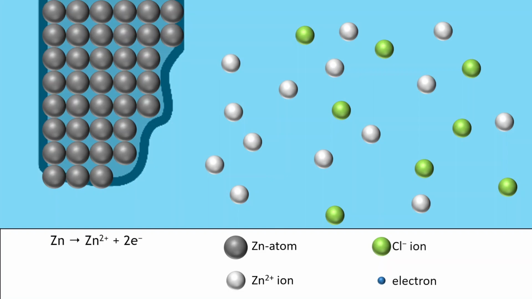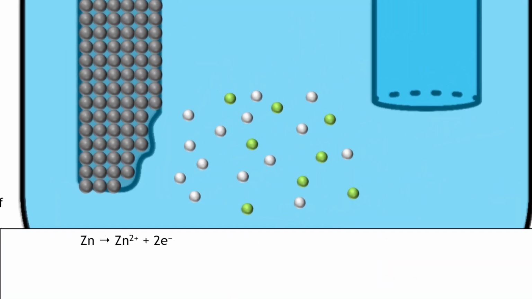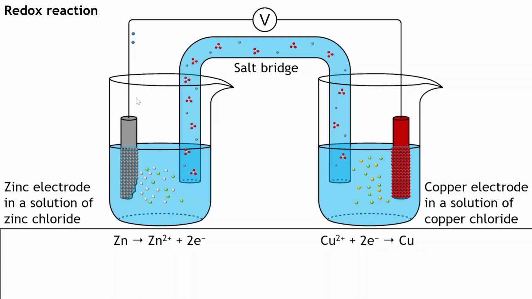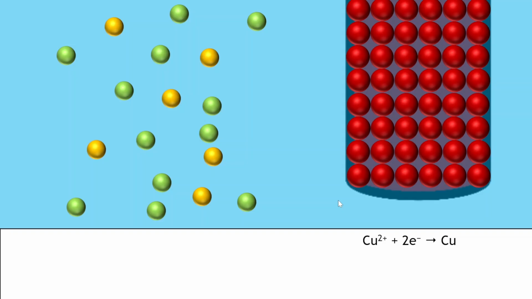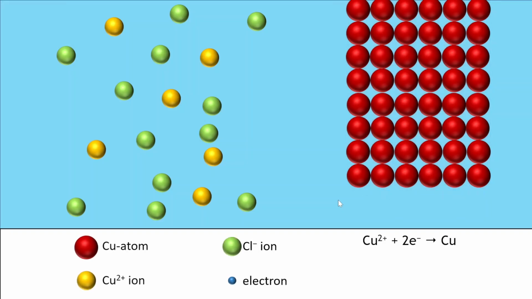Let's take a look at the right side of the galvanic cell, where the copper ions are being reduced. The electrons travel to the right side, where the copper ions in solution take up these electrons. Let's zoom in at the copper electrode. Here, we see the electrons arriving in the copper electrode, and the copper ions in solution travel towards the electrode. At the electrode, the copper ions turn into atoms, thus adding to the electrode. The copper electrode will slowly gain in size.